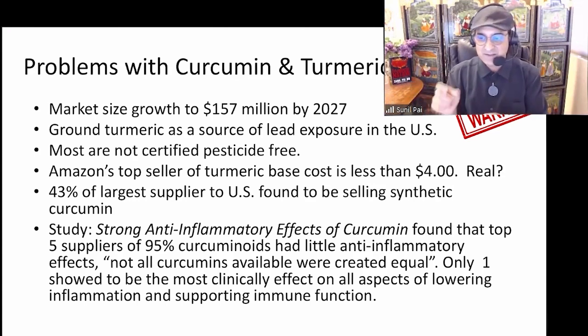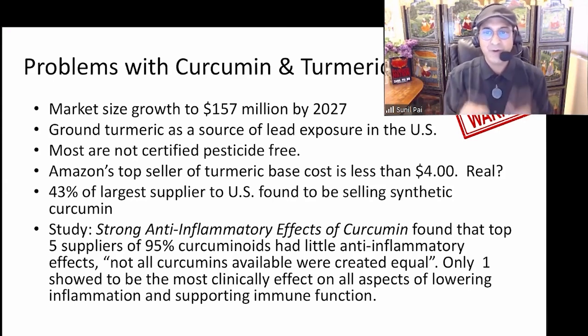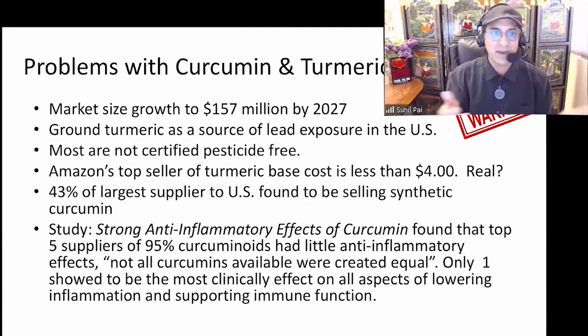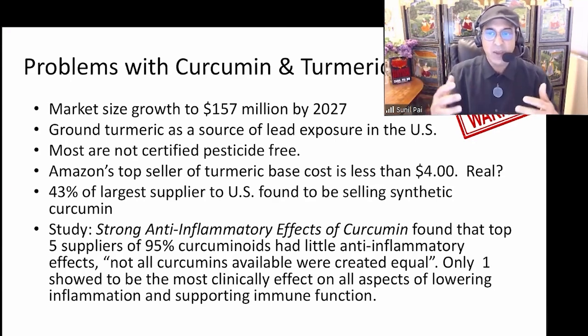And when they did this, the cell culture and animal studies looking at inflammation and how it works showed very little inflammatory response. It was so shocking to most people because everybody's like, but there are 95% curcuminoids, and I've been taking it. I go, well, you're not really getting that much benefit. There was only one product that did show the effect, and it's the one that was patented. That's the one that we've created the monograph for the federal government of curcuminoids.